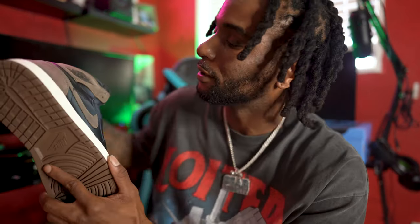Make sure y'all tell me how y'all feel about this shoe. Rate it, 1 to 10. What do you think? Do you think it's a hit? Do you think it's a miss? Let me know, because I honestly think it's a hit. And it got that bread. Oh, man, it looks like the bread ones.